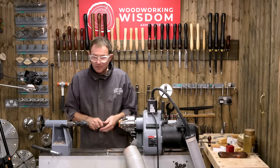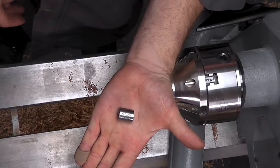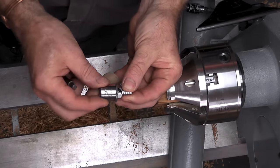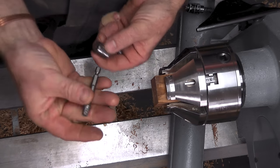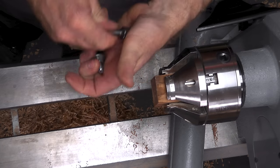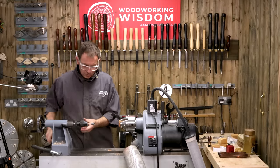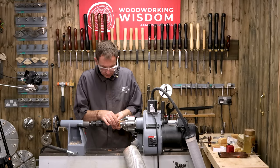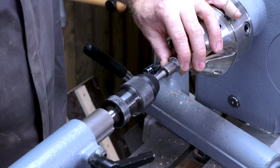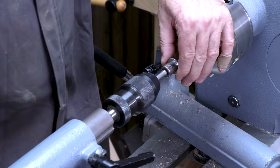Next thing, most of you have at home a socket set of some type. The nut will fit onto that. So you find the one that fits the nut. I've also got things that you get for your cordless drill, a holder. That's going to go on my tailstock. Just going to bring this up. Coarse thread's got to go into there. I can start to position it into that hole already because we've got that countersink. Just got to bring it back a little bit. That's what I wanted it to do.